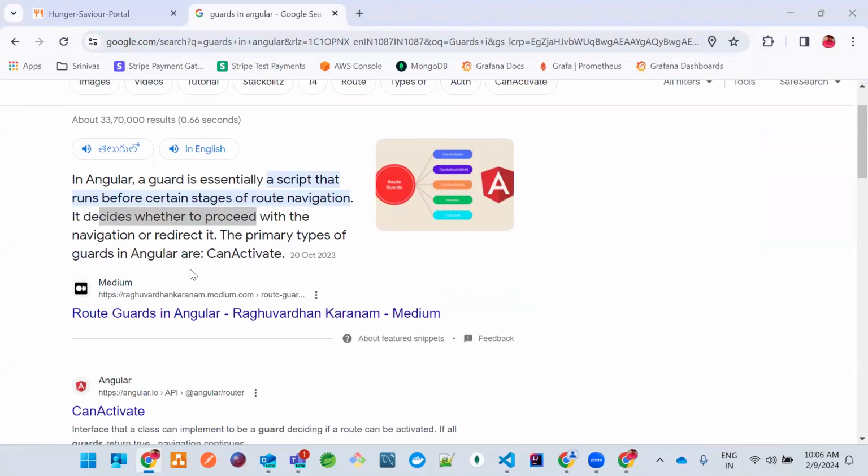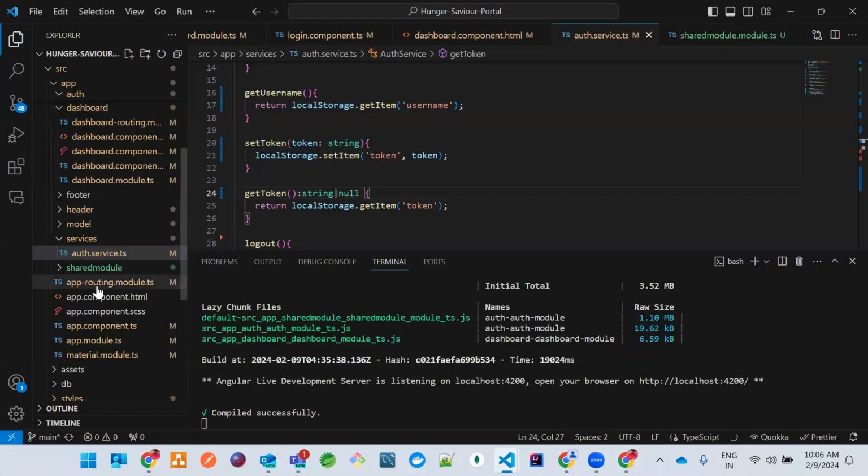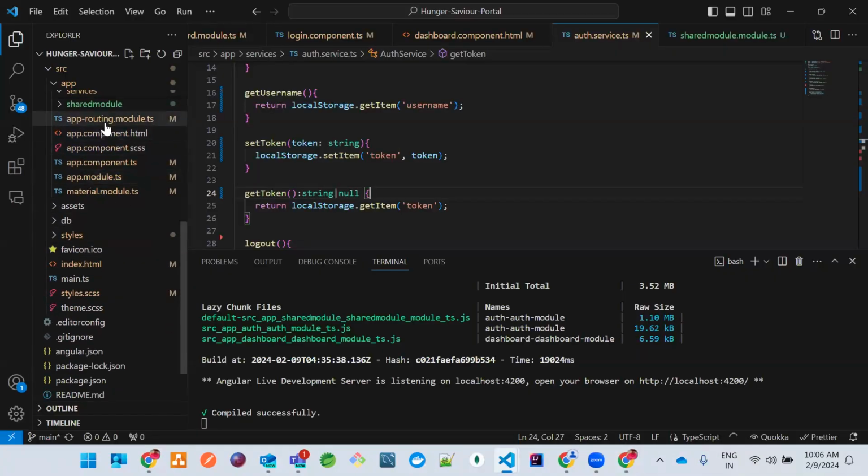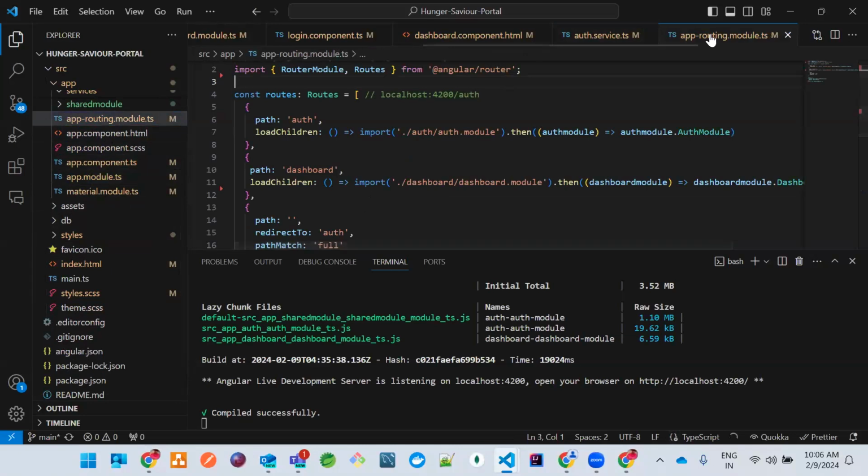So basically, if you see this one, the app routing module, can you see this? We do not have to take the user directly to the dashboard. First, they need to authenticate with the login. And once the credential authentication is successful, only then can we route the user to the dashboard. Otherwise, we will not be routing the user to the dashboard. So this is what we will discuss in a few seconds.